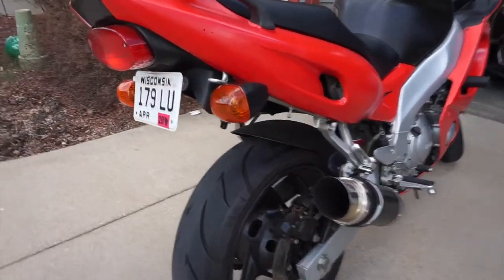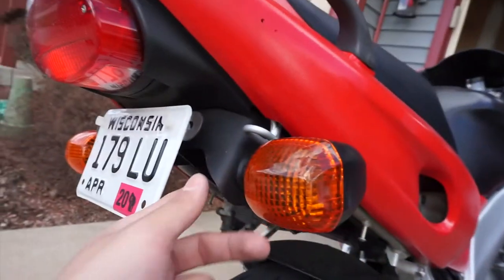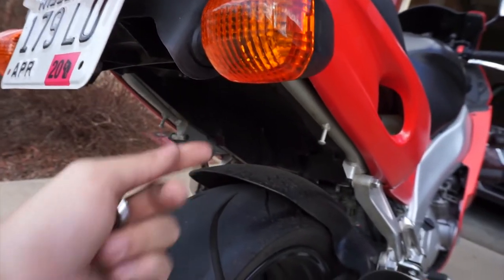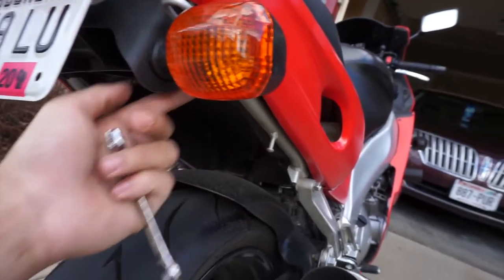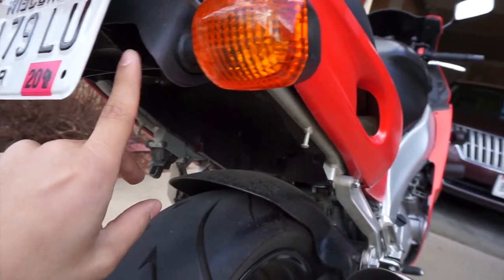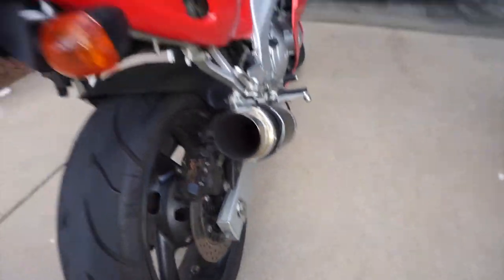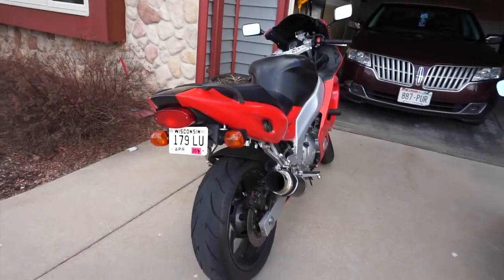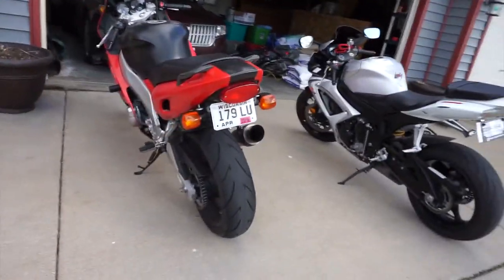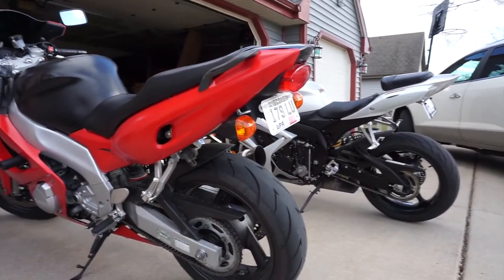As far as this goes, Clark came up with a good idea. I'm gonna use a piece of thin tubing. We sliced it right down the middle, and then we're gonna get some glue, and it's almost like the edge seal of a car door. And we're gonna put it on there, and it's gonna look nice. I used a leaf blower to get off all the fine stuff, clean the driveway, and for the most part, that's how it looks. So I don't know. Let me know what you think. If you liked it, if you don't like it, I don't know.